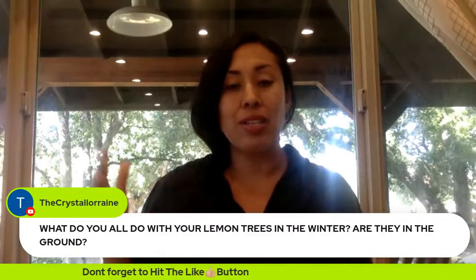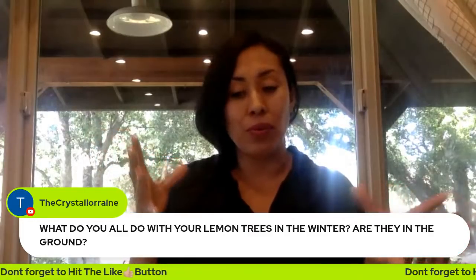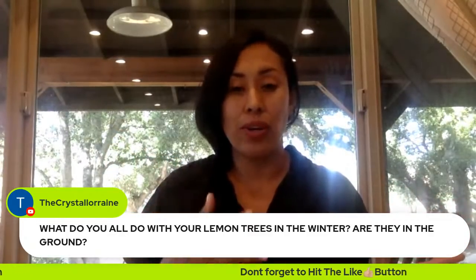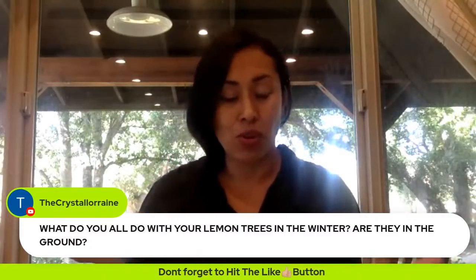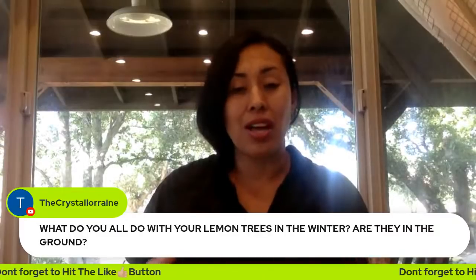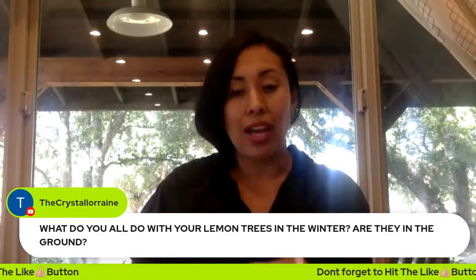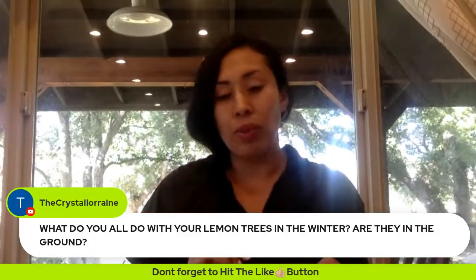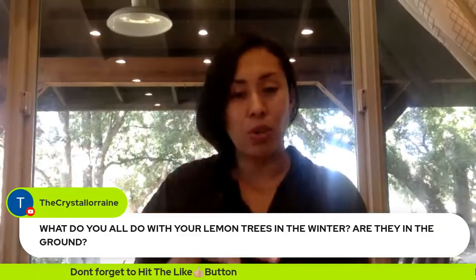If your tree is a mature tree and most of the roots are filling that container, then you're going to have to water very often when it comes to the hot season, sometimes even once or twice a day. If it's root bound, that means that there's not a lot of soil left in there. In that case, I would pull it out, shake out some soil, maybe cut a little bit of the roots, and add some new fresh soil.